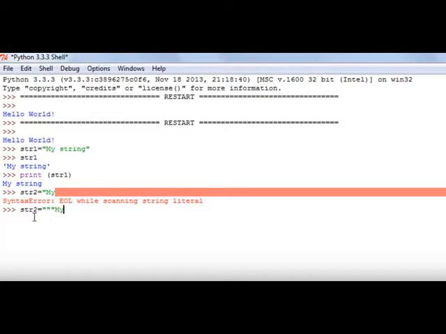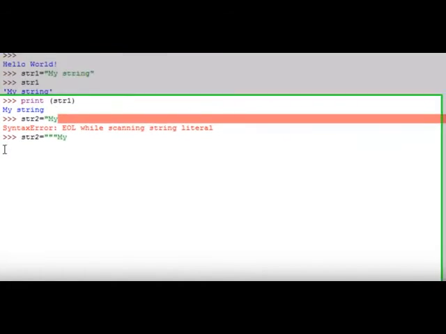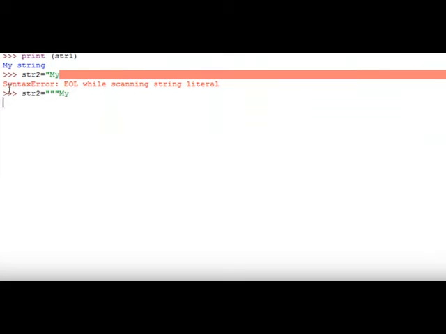And now when I type in my and press the enter key, I don't get an error message. Instead, the cursor starts blinking on a new line, and I can type in my second word, string, and I'll have to end my string with the same quotation symbols that I used at the beginning of the string, right? So if I've used 3 double quotes, then I have to put in 3 double quotes here. And when I press the enter key now, I get my prompt back.